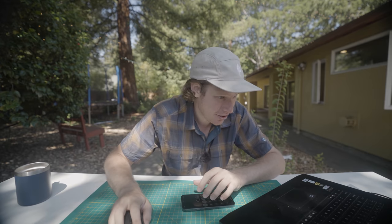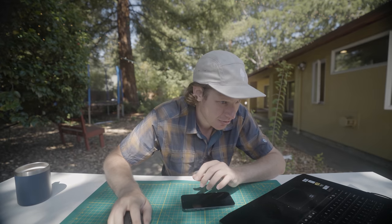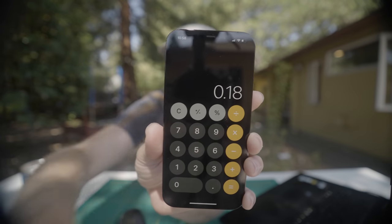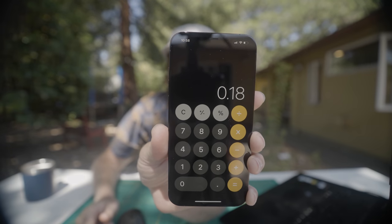So let's go ahead and look at the Riegl as well. The Riegl's in red. So we got a point here and a point there. It looks to be a kind of a spread. There's also this point up here, a point down here. So that's rated at almost 0.2 of a foot.